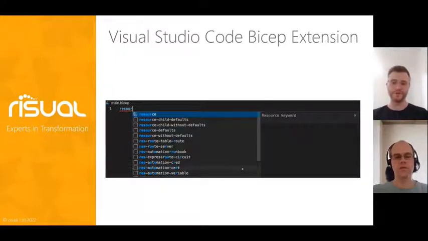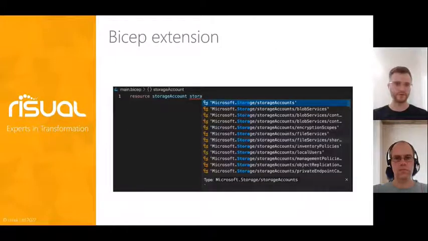When you start typing in Visual Studio Code, there's a feature called IntelliSense, which comes up with suggestions about what you're typing. You can see in this screenshot, you start typing resource and it asks, do you want to create a resource? You would press enter and it would move on to the next part of the resource.